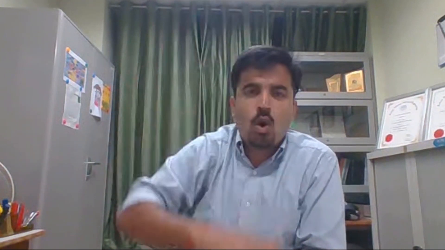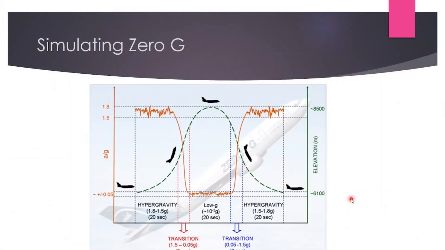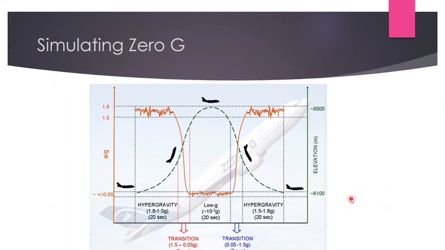Everybody knows the easiest way to simulate zero gravity is free fall. Even when you jump and are off your feet, until you hit the ground again, you are in zero gravity — but obviously that's only a fraction of a second, which is not sufficient to do any experiments. An alternate way is to go to a flight at cruising altitude around 6,100 to 8,500 meters above the earth, have these flights do a free fall, and you'll get sufficient time. This is the same mode used to train astronauts.